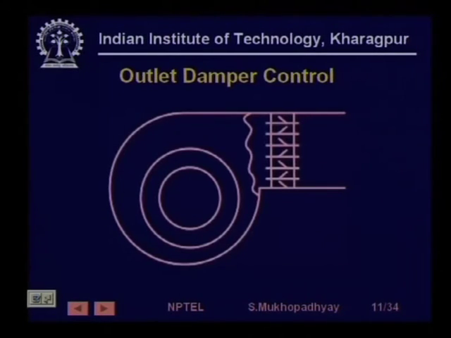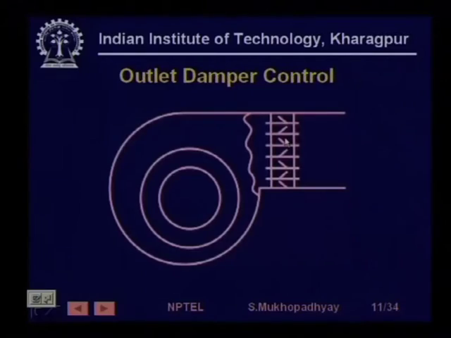The next control which is used is called the outlet damper control for the fan. A damper is basically like a set of vanes, just like the ones you must have seen on windows to keep out the sun. There you can change the gaps. You can keep them like this or like this, so that some air can flow. Dampers are similar things.